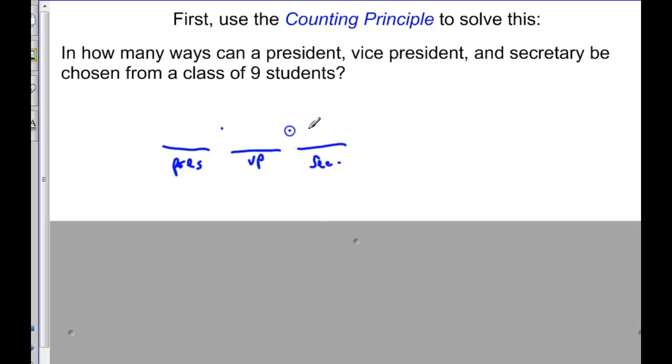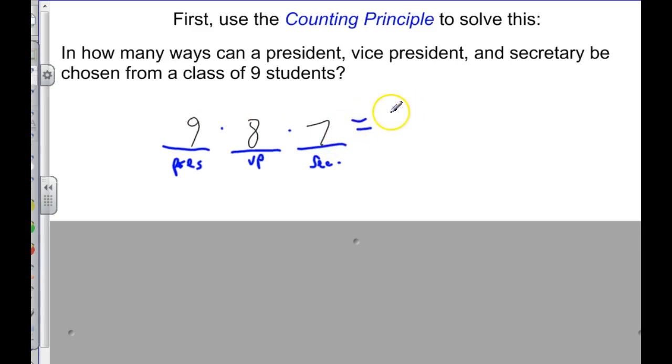And we're going to multiply those numbers together, kind of using the counting principle. How many different people could be voted for president? There are 9 students. Any of those 9 have a chance at president. Once you've chosen the president, these events are occurring in order here. So now we only have 8 choices for VP, so that would be an 8. Once you've chosen the president and VP, there are only 7 choices left.